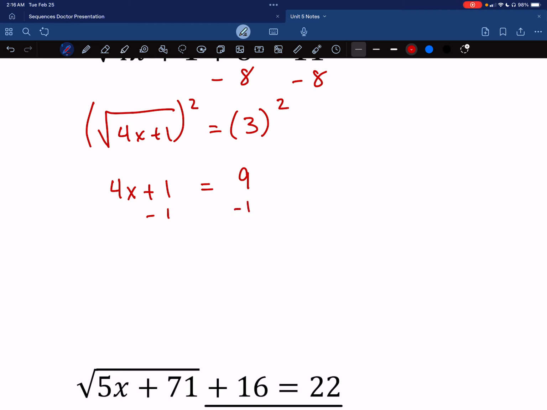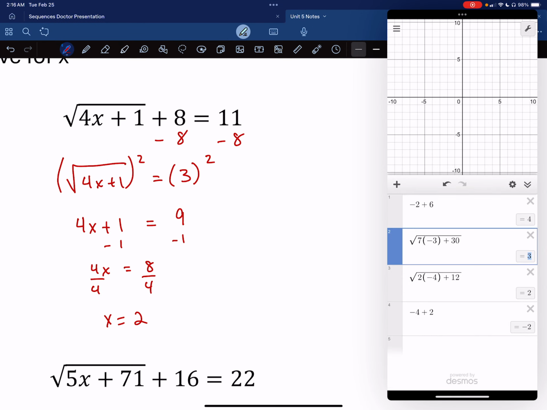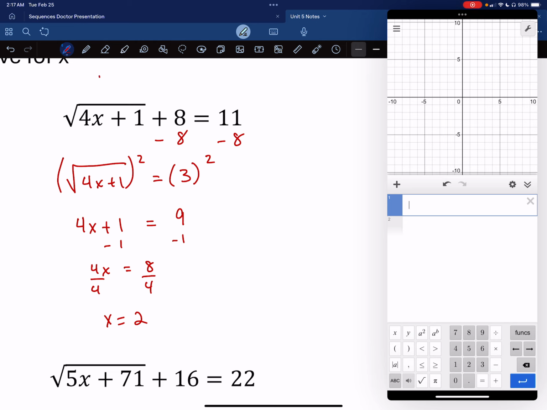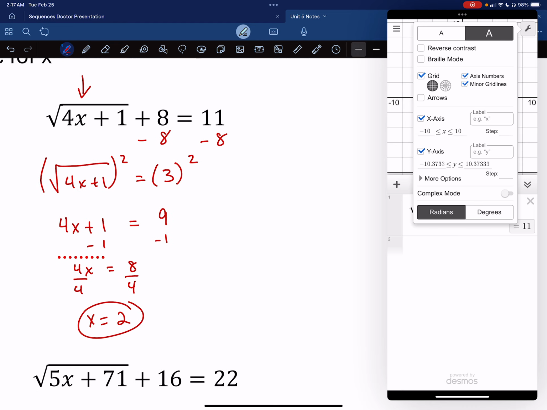Now with these problems, you really want to double check to make sure all your answers are correct, especially since we're going to be using square root. So what I'm going to do is use a calculator here to help me out. I'm just going to plug in to make sure both the left and right hand side get the same answer. If I plug in positive 2 for x, I should get 11. If I have 11, it's a good answer. So 4 times positive 2, plus 1, and then on the outside of my parentheses, plus 8. So that is positive 11. This is a good solution.